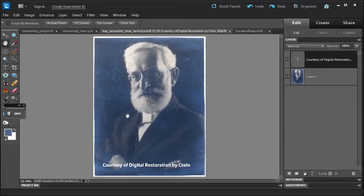This photo is from the book called 'Digital Restoration' by Sitem, which is great for learning how to do restoration work. You may have to read the book a couple of times — it's very deep and has a lot of excellent examples to show you how to correct photos.